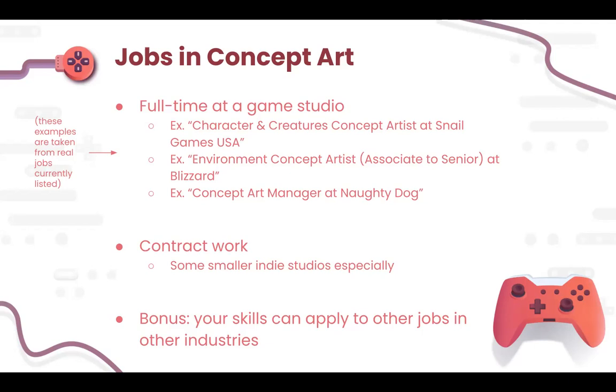But you can also take contract work, which is not necessarily a full-time position. You might just be working on a project for the length of that project and then move on to somewhere else. A lot of smaller indie studios work this way. And that tends to be how the film and television industry works as well, where you'll be hired onto a project for the length of the project, and then you get another job somewhere else.